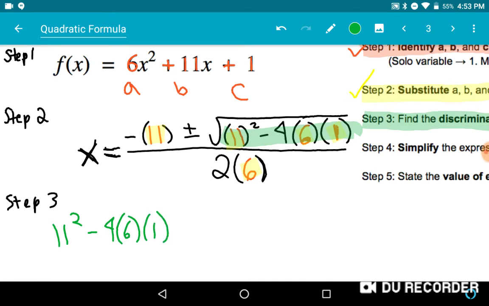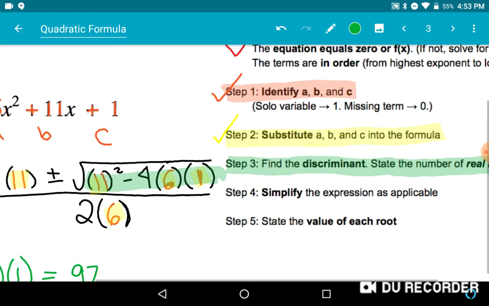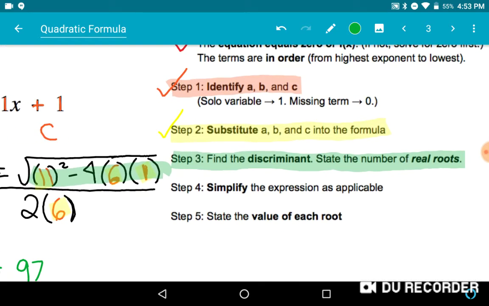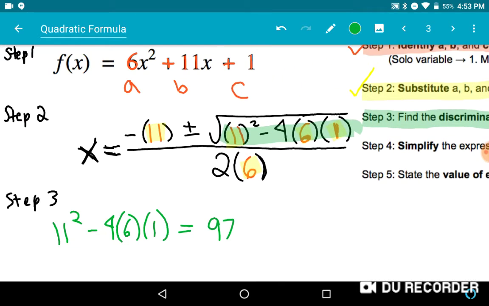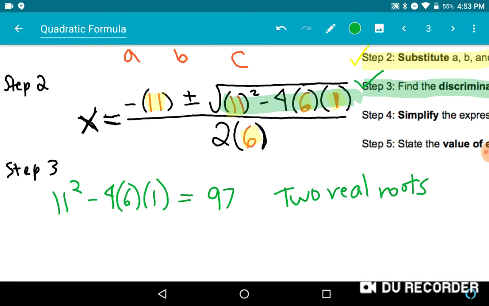Let's do that all together as step 3. So we can type it in the calculator or figure it out in any type of way that works for us. If we do, the result will be 97. So step 3 was not only to find the discriminant, it's also to state the number of real roots. If we have a positive discriminant, that means there are 2 real roots. So we are good on step 3. We based it on the discriminant, which again is under that square root from step 2. So we're going to use that when we move to step 4.